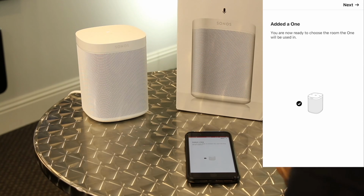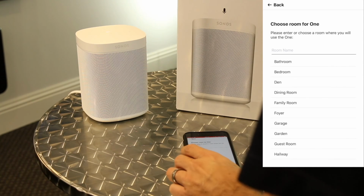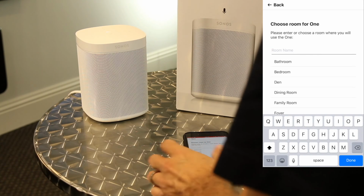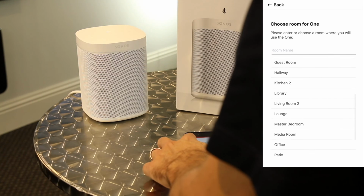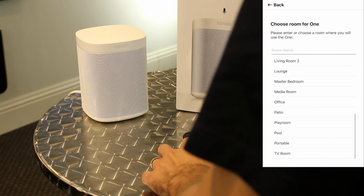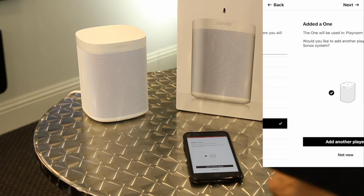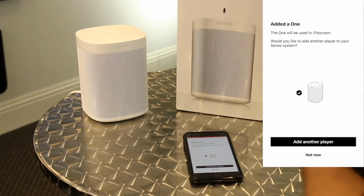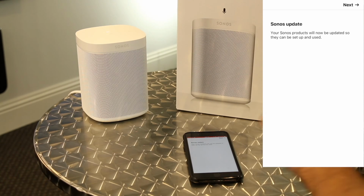And it has been added to our system, so we just need to finish the setup. So we'll tap on next. And I'm going to just name this... we are going to name it Playroom. How's that sound? So we're going to add it, and we can add another one at this time or be done. So I'm going to tap on Not Now, and we are done.